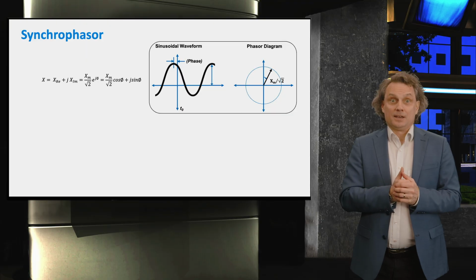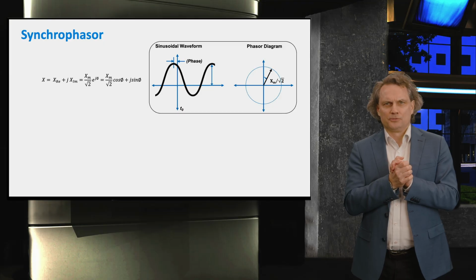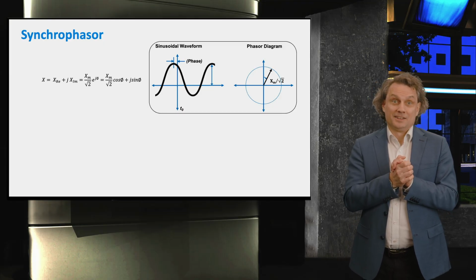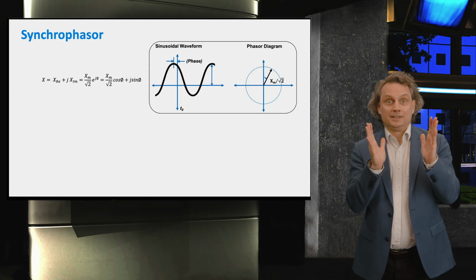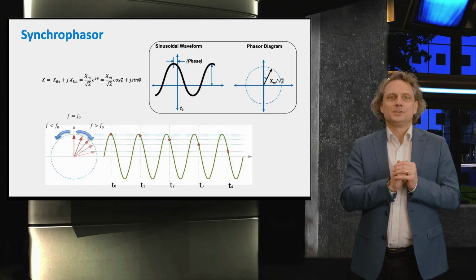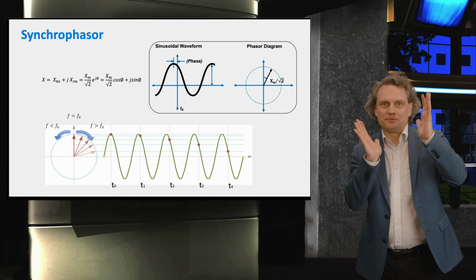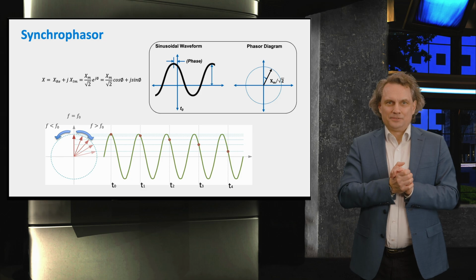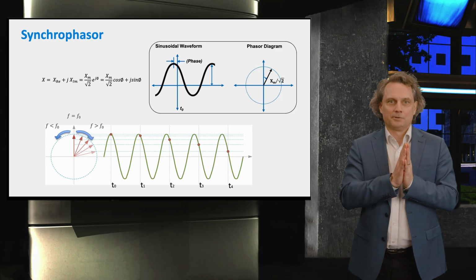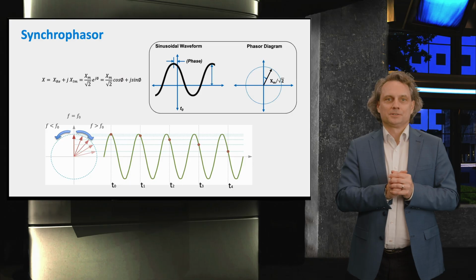If one of the phasors does not have the fundamental frequency, but maybe 50.2 Hertz or 49.9 Hertz, then this phasor would not stand still in our reference frame. It would slowly spin. You see this here with the red dots that we sampled. And that would be the positioning of the corresponding phasor. This information is crucial in power engineering. When we measure sinusoidal signals in the grid, we want to see these phasors. They make the life of power engineers much easier.